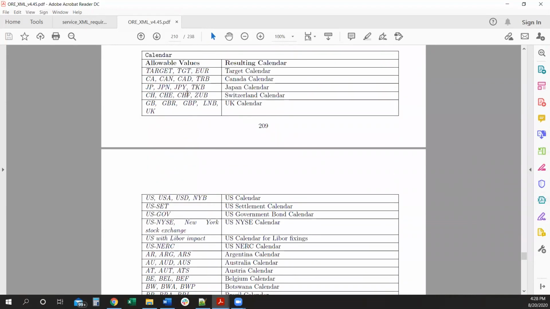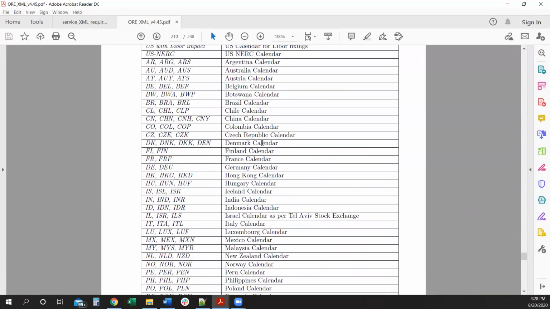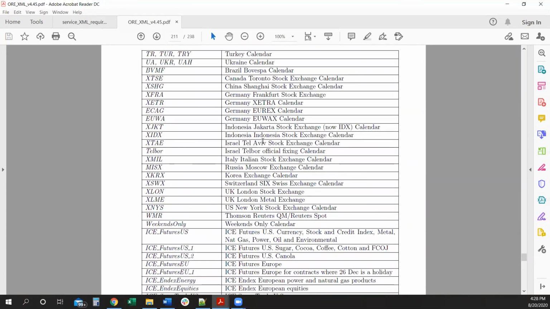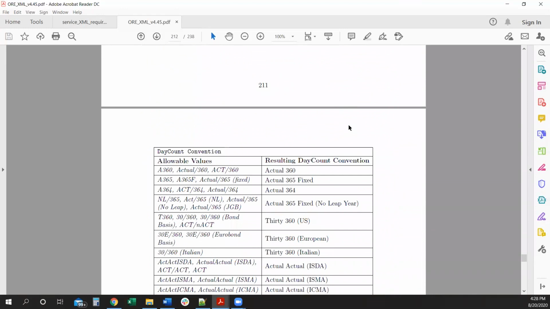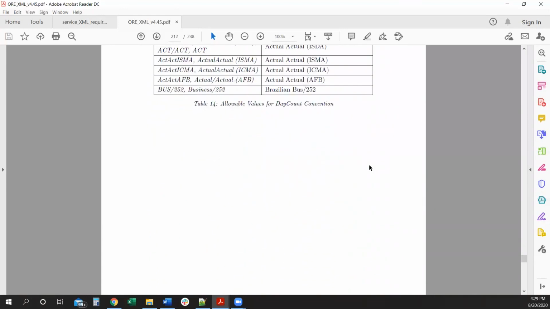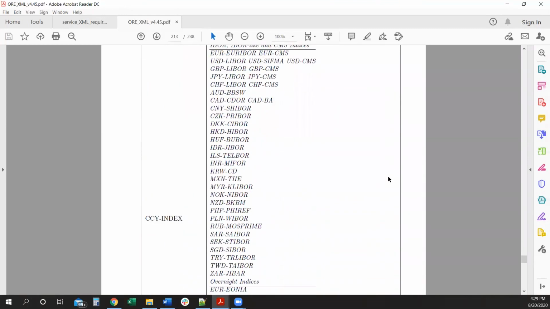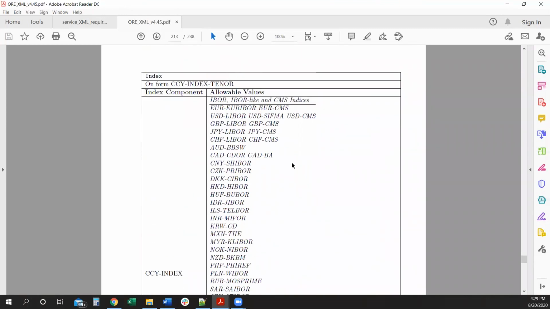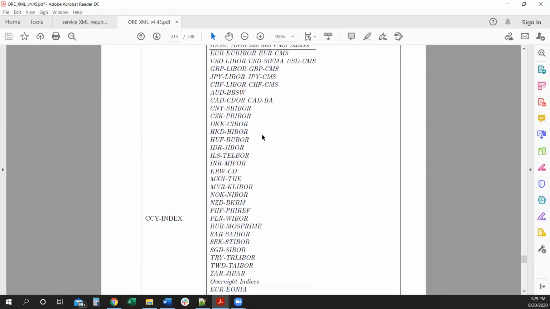Similarly, allowable values for various calendars globally, certain day count conventions that we saw previously, and certain floating rate indices which need to follow that form, currency, index, and tenor that I specified previously.